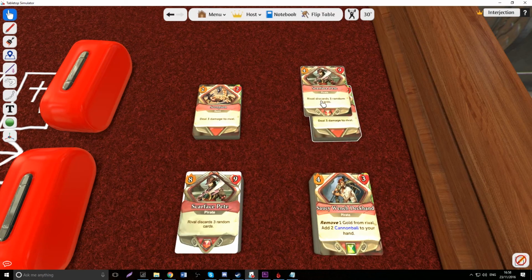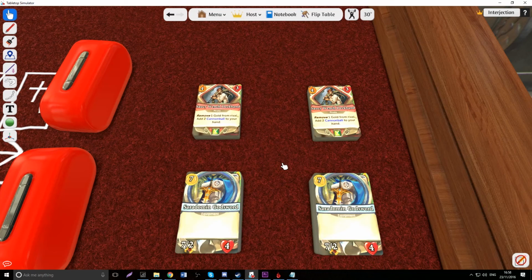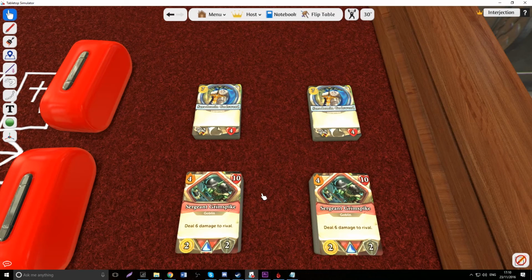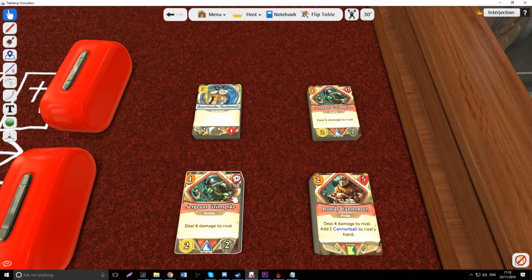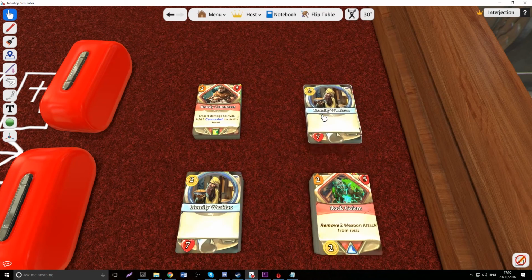Next up we have Saucy Wench Deckhand. No change there. Fine card. Sir Adam Godsword. I think it's no secret that I just generally don't like weapons, or at least gold-based weapons, very much. This one, fine card, could be a tad underwhelming. I would maybe adjust the health value that it gives you, but it's a fine card. Doesn't really need touching. Sergeant Grimspike is a fine card. Rowdy Cannoneer is a fine card. Romilly Weaklax is a fine card.